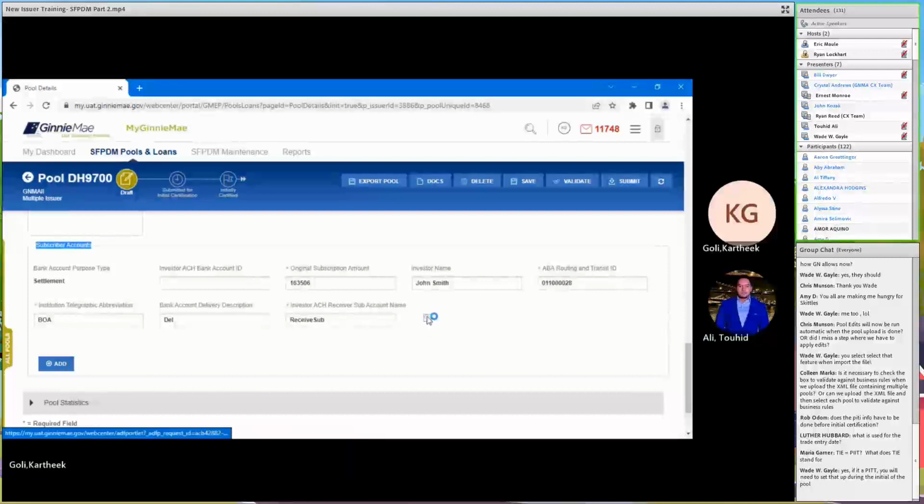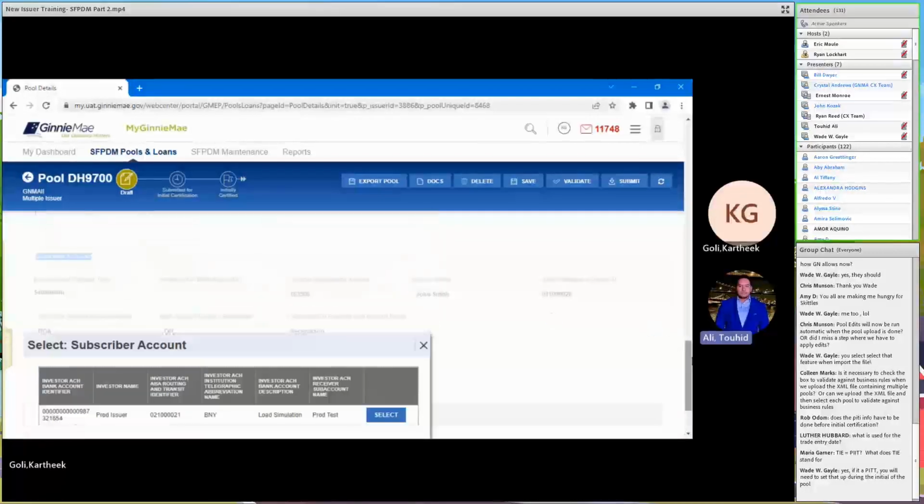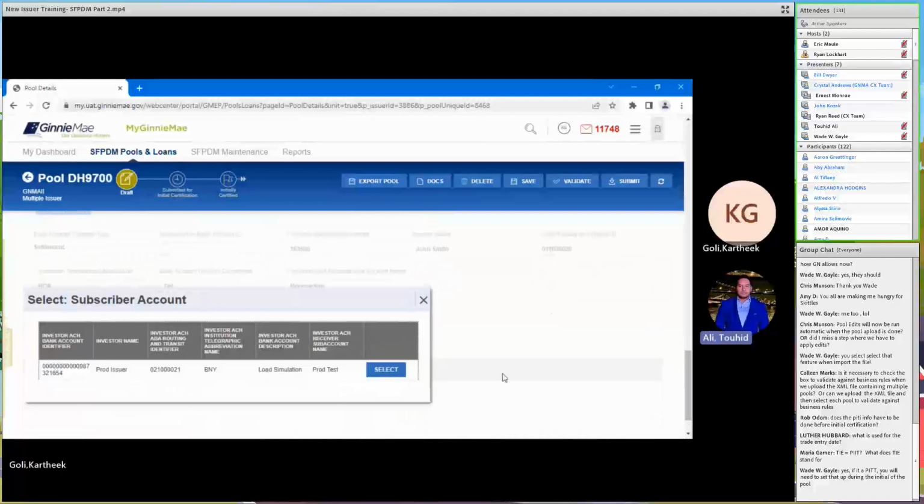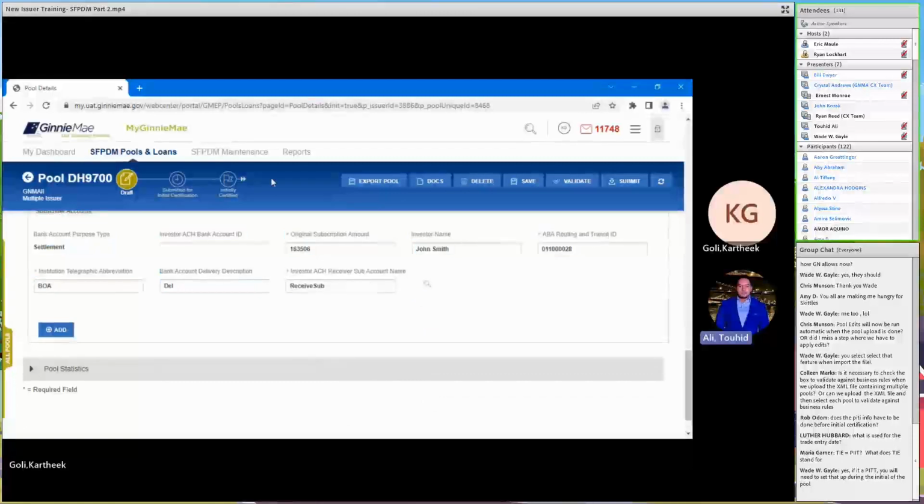Oh, and we can see with the search icon, depending on the subscriber or the delivery instruction that you have set up, you can select one or more if you have it saved under maintenance.